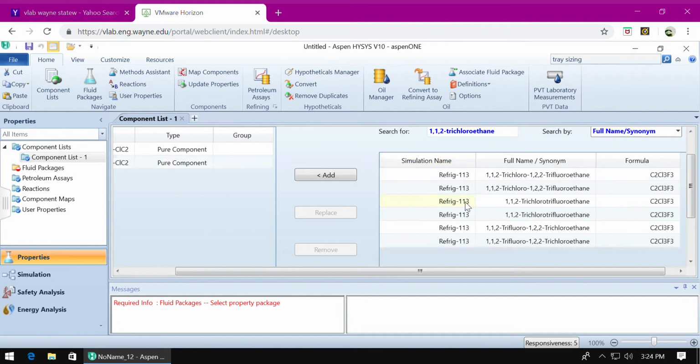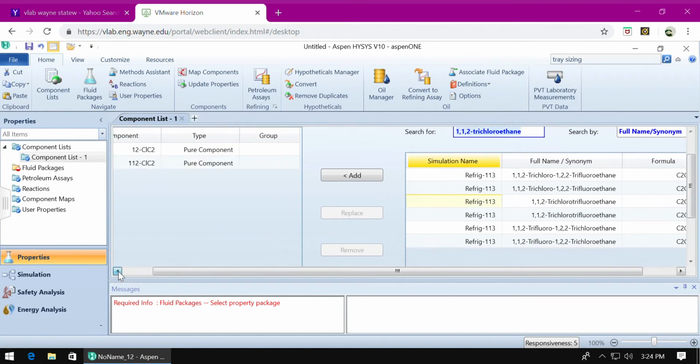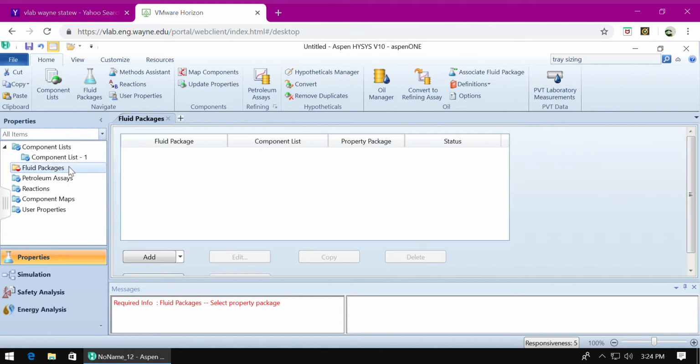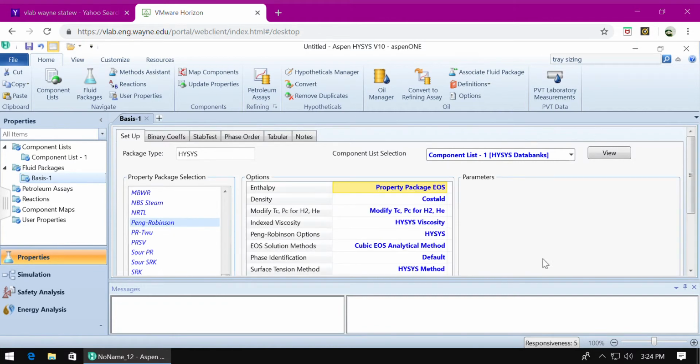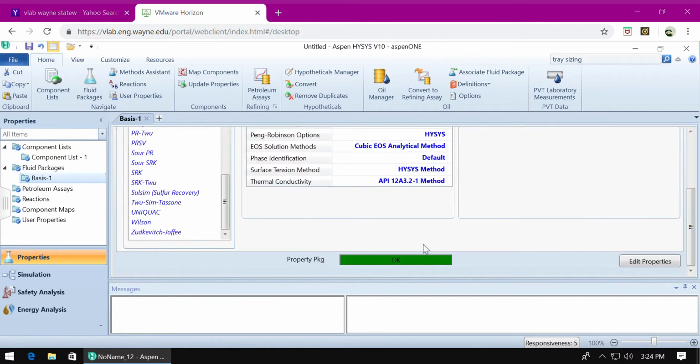So you can see our components here. We have a binary system. So let's go select the fluid package. As suggested in the problem, we are going to choose Peng-Robinson. And you can see the green bar here. So let's enter the simulation.